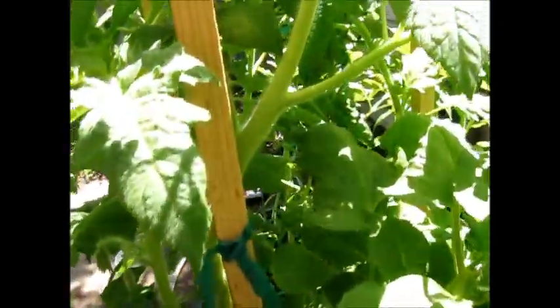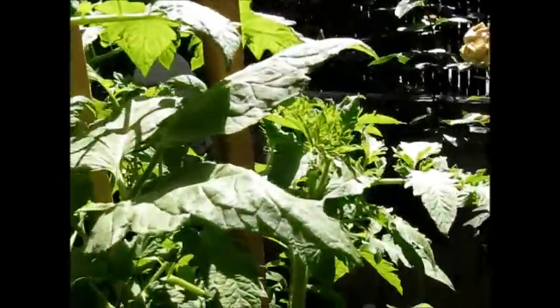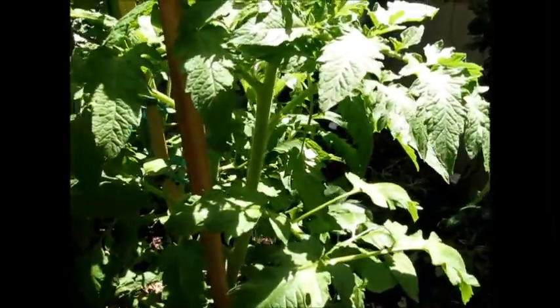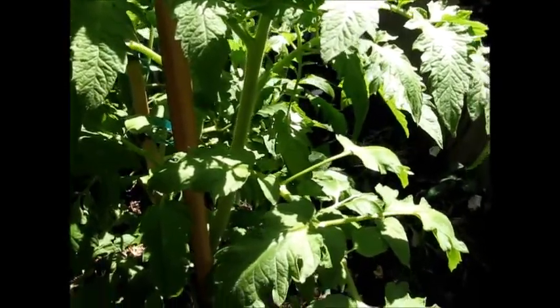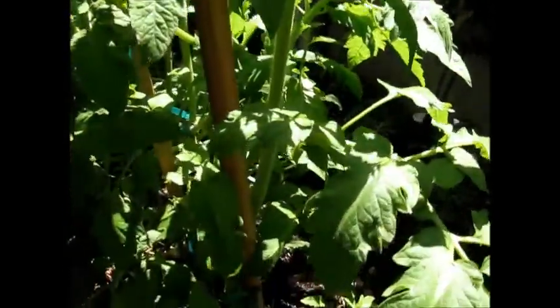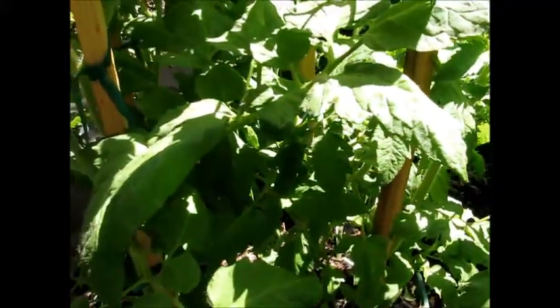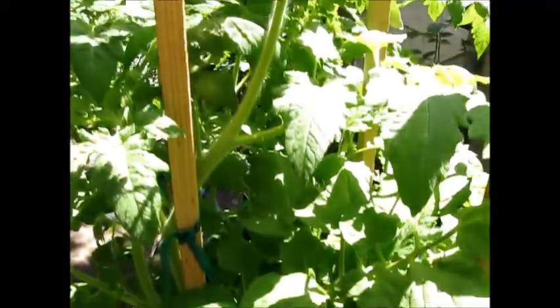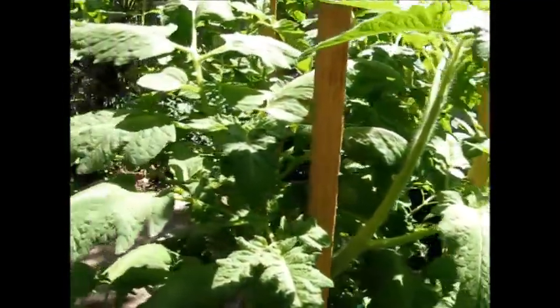And that's it. This is the other side of our tomatoes. This is the black Krim, as I was showing you. Sorry if it's brighter. It's like 11 something in the morning. So as you can see, the sun gets really intense here in Escondido, California. And that's why we want as many leaves on our tomatoes to promote that shade as much as possible, so our tomatoes don't burn, because that tends to happen.